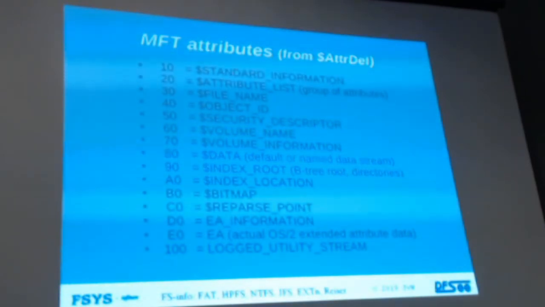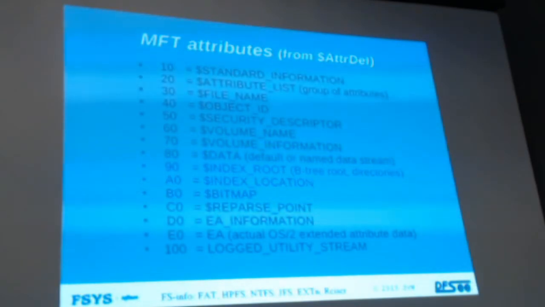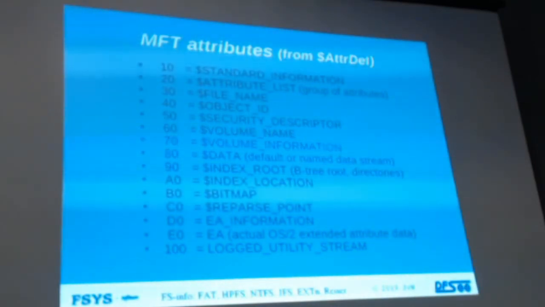And the data for files in NTFS is also generic, so there can be multiple data streams. The default one is just what we would call the data for the file, but there can be other ones that have metadata or whatever. Just like the old Mac file systems had a data stream and then a resource fork. Data fork, resource fork, yeah, that's what it's called. So you can very easily implement that in NTFS. And that's what they do. If they use it as a file server, it will actually just allocate a second stream for the Mac resources.